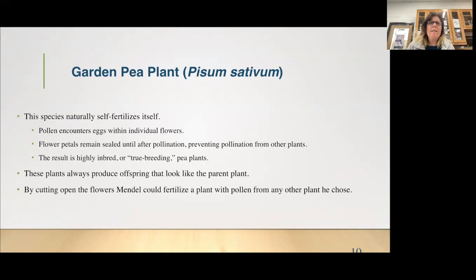We know with these species, flowers can self-fertilize themselves. They can either self-fertilize or cross-fertilize, or we call it self-pollination or cross-pollination. And again, that's when the pollen, which many flowers have both male and female parts. So that's how they can fertilize each other. And so he did this self-fertilization over and over and over until you got true breeding pea plants or purebred pea plants. And what we're saying is that every time he crossed those plants, the offspring looked just like the parents.